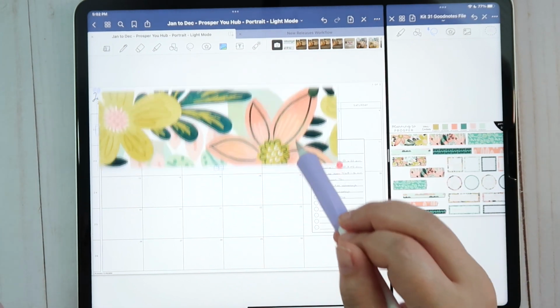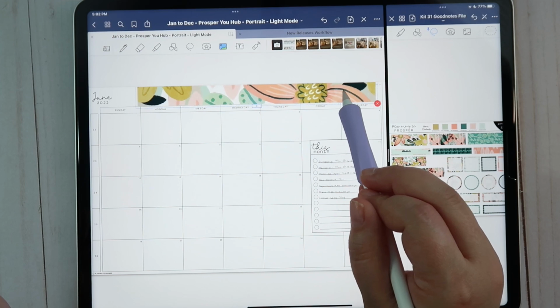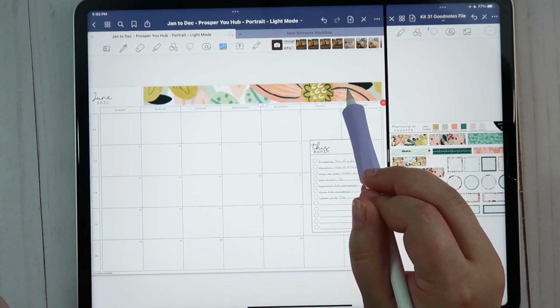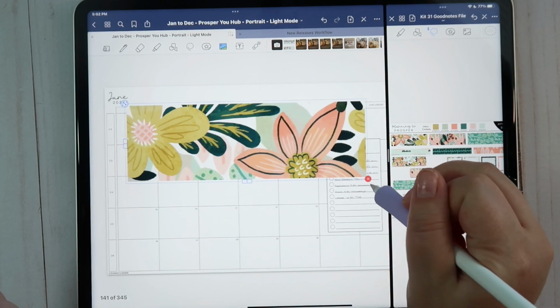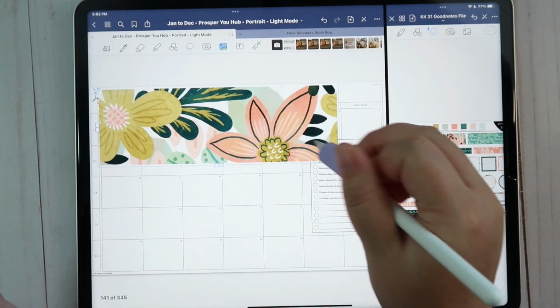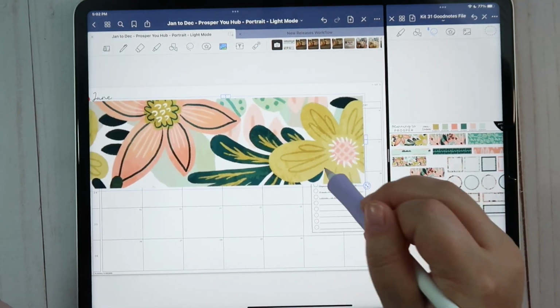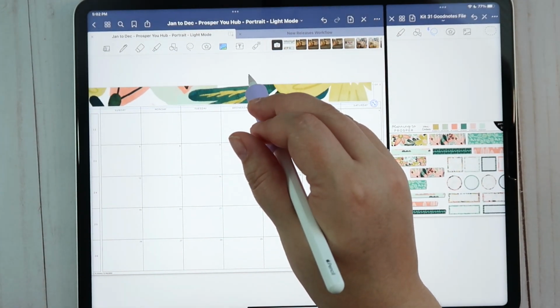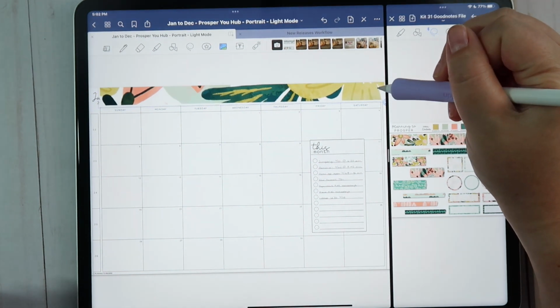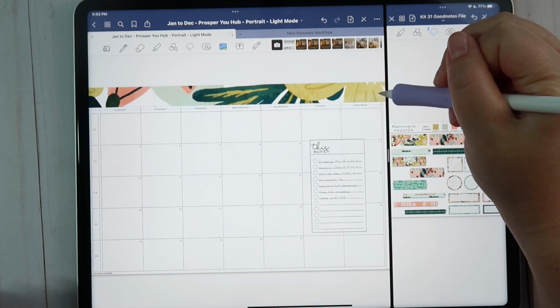I think I'm gonna flip it around maybe. Sometimes it helps to pick a pattern that is a little bit smaller for this, because for me I enlarge it quite a bit. So I don't know, I still want to try. Let's see. Okay, so I am going to make this a little bit bigger. I'm going to flip it back around just to make it easier for myself real quick. And we will put that there. Yeah, it's not going to show much of the pattern if I do this.